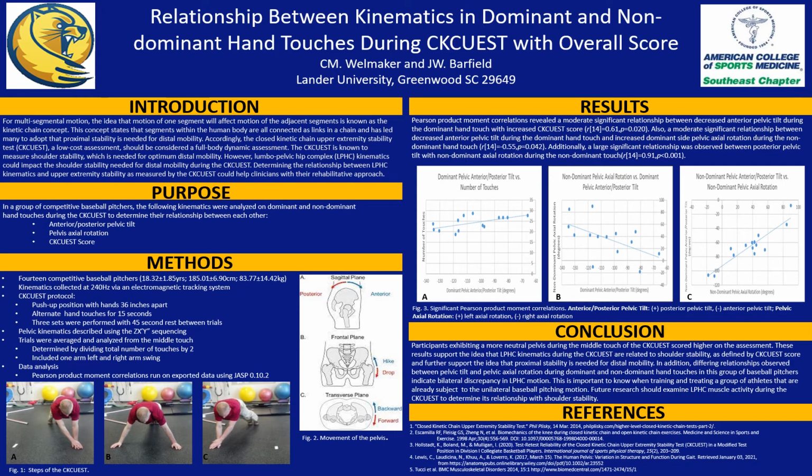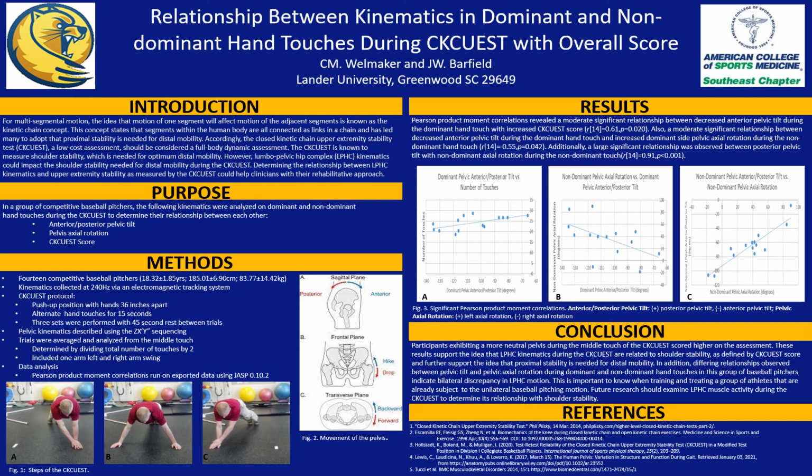For this research, we started with the idea of the body as a multi-segment motion, and we took this concept that it is a kinetic chain. The concept of the kinetic chain states that segments within the human body are all connected as links of a chain, and therefore when one part of the chain moves, the rest of the chain follows, as in a domino effect. This concept gave us the idea that proximal stability is needed for distal mobility.